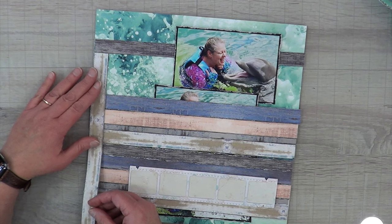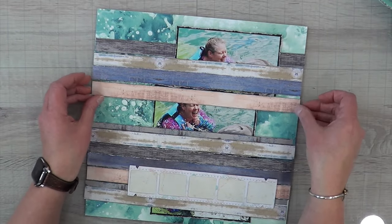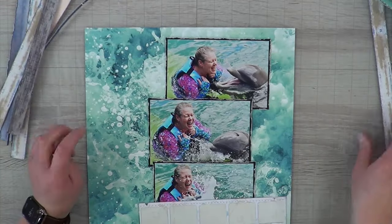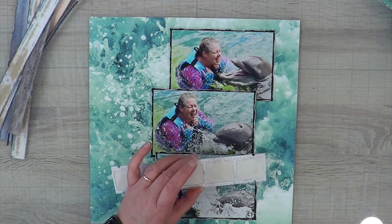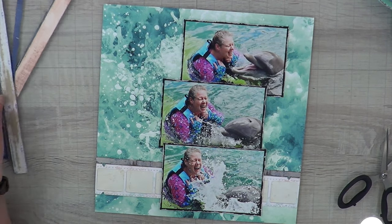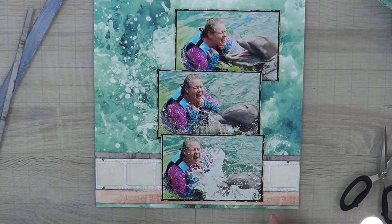It looks like there's possibly a four-by-six panel going all the way across the back of the layout, with two strips at the top and bottom, a little square in the upper right corner, and a rectangle in the bottom left. I really can't envision what I'm supposed to do with my strips. I cut them all apart and now I'm thinking maybe I shouldn't have. I tried putting the gray ones at the top and making a panel of the other pieces going up and down, but I didn't like that either. I'm going to stick with my original thought — the film strip at the bottom.